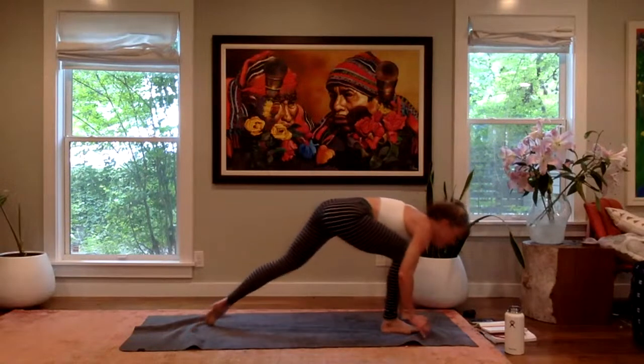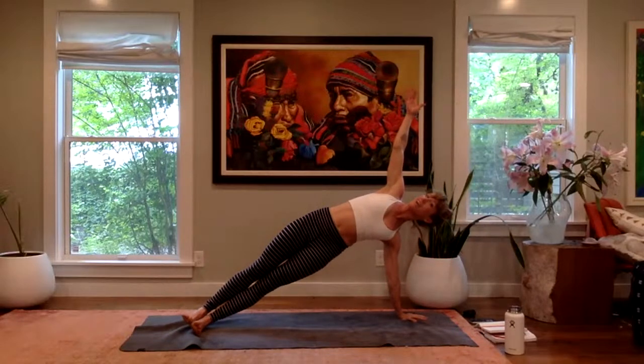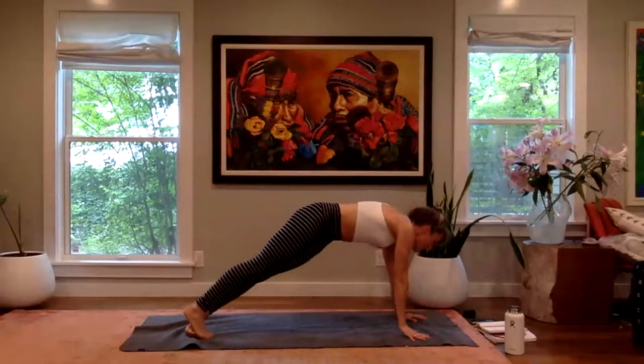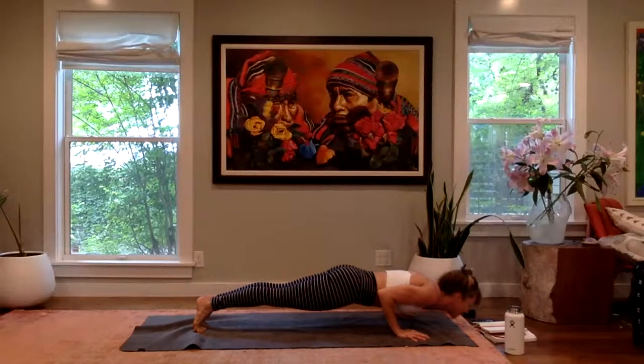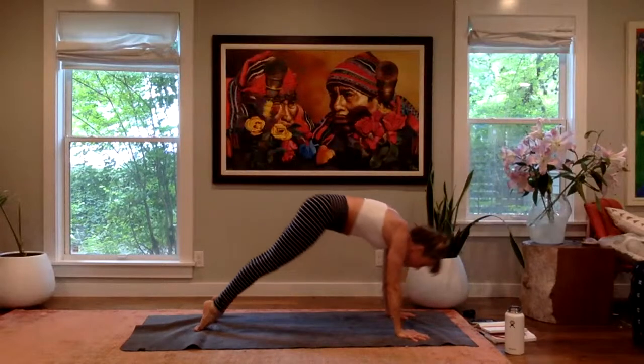Exhale your hands down to the mat. Side plank, step your right foot back. Inhale, lift your right arm up high towards the sky. Full breath in. Exhale, circle your right arm down. Bend your elbows back, chaturanga. Inhale, lift your heart. Exhale, back down, we're facing down.